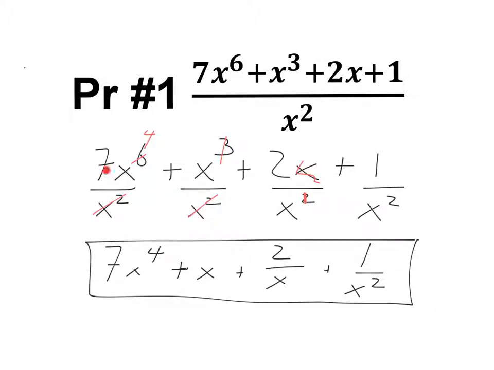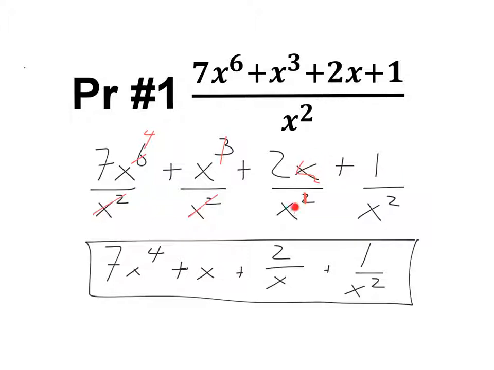Okay, so when I separate it all out, I got what I have written here in black, and then I just started playing with what I could cancel out. Again, I have x to the 6, and this is x squared. So I can just subtract 6 minus 2 is 4, so that gives me x to the fourth. X to the third over x squared, that means I'm going to take away 2 x's, leaving me with just 1x.